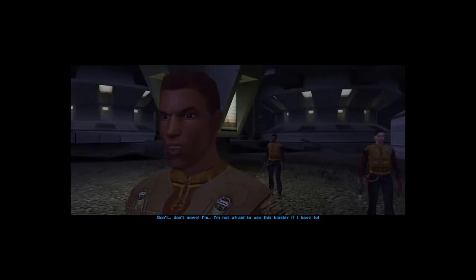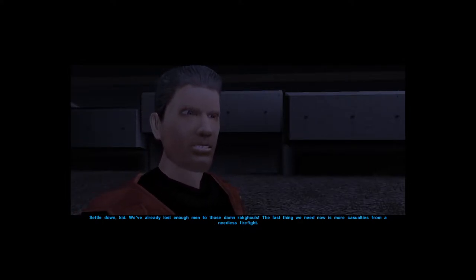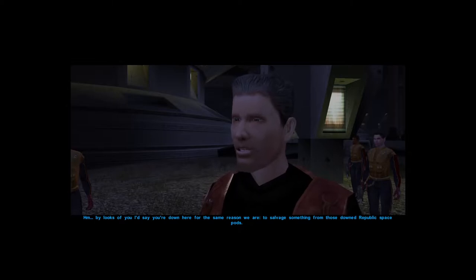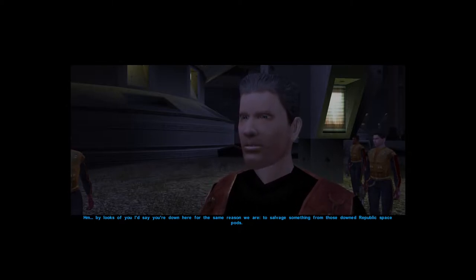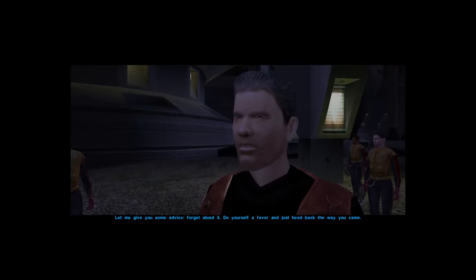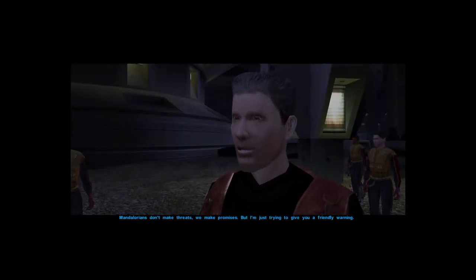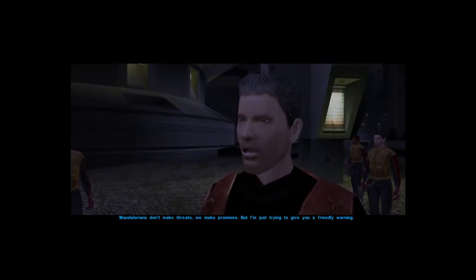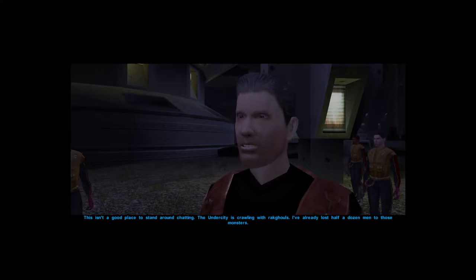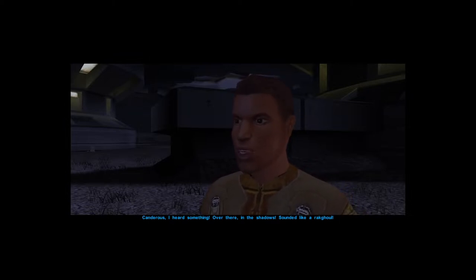Don't move. I'm not afraid to use this blaster if I have to. Settle down, kid. We've already lost enough men to those damn rat ghouls. The last thing we need now is more casualties from a needless firefight. By the looks of you, I'd say you're down here for the same reason we are. To salvage something from those downed Republic space pods. Let me give you some advice. Forget about it. Do yourself a favor and just head back from where you came. Mandalorians don't make threats. We make promises. But I'm just trying to give you a friendly warning. This isn't a good place to stand around chatting. The Undercity is crawling with rat ghouls. I've already lost a half a dozen men to those monsters. Candris, I heard something. Over there, in the shadows. Sounded like a rat ghoul.